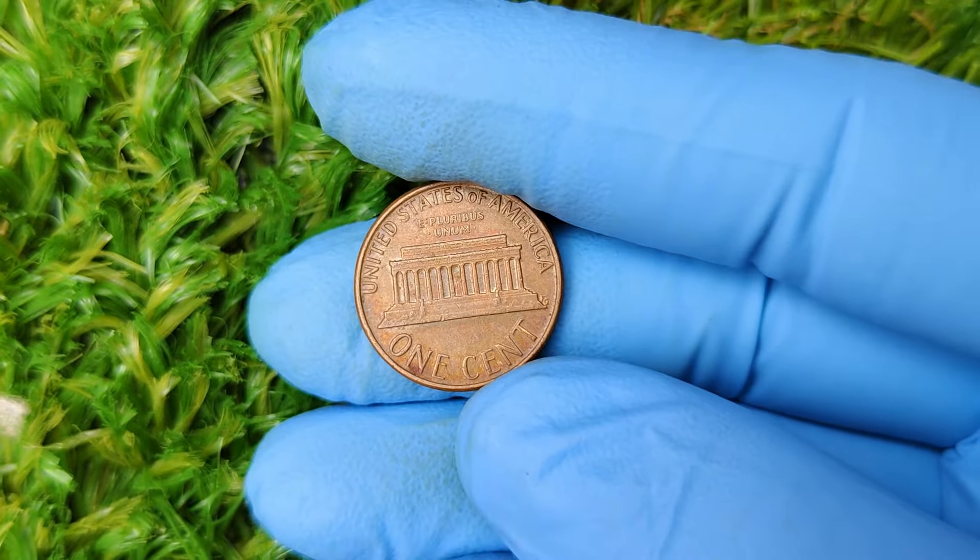So with such a massive number of coins produced, what makes the 1979 D penny so special? The answer lies in its condition and certain rare varieties that collectors are hunting for. The vast majority of 1979 D pennies are made of copper-plated zinc and are worth only their face value. But some pennies, if they have specific errors or are in near-perfect condition, can be incredibly valuable. Coins are graded on a scale from 1 to 70, with 70 being a perfect mint state coin. Coins graded at MS67 or higher are extremely rare and command high prices. The 1979 D penny we're talking about today was graded at MS67, making it worth tens of thousands of dollars.